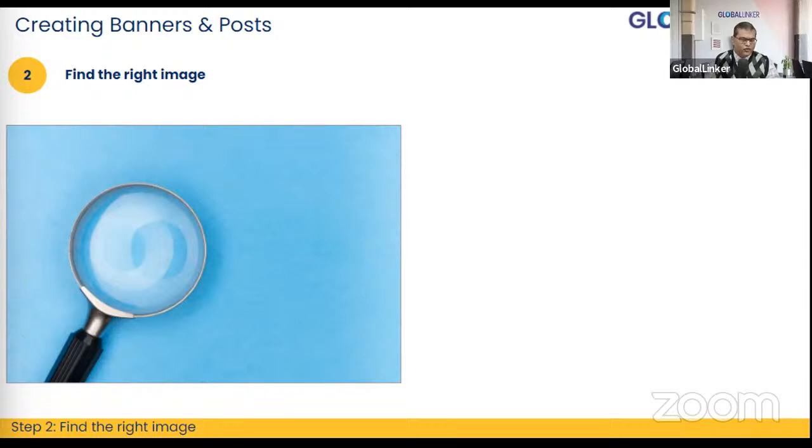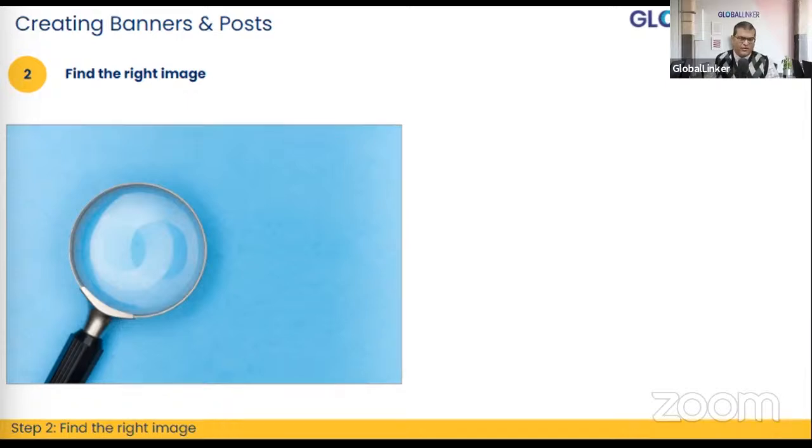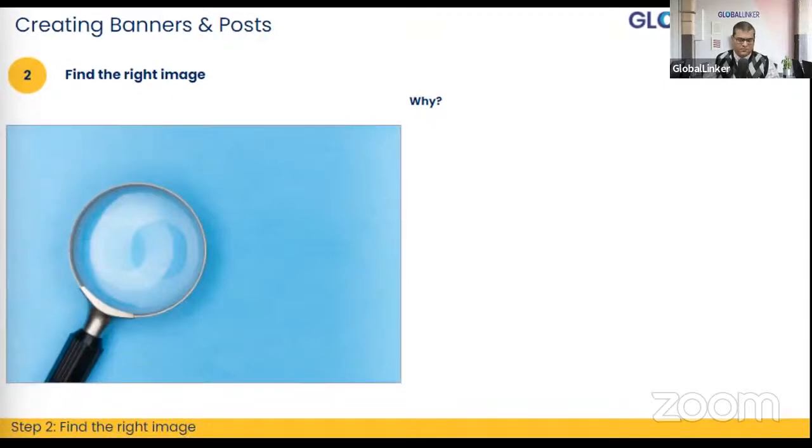Now, a lot of the time that is not possible, and especially during the pandemic, this particular fact has been extremely highlighted, that it is sometimes not easy to get a photo shoot done, and especially for SMEs or MSMEs, that's an expensive thing. So when you can find the right images, most of them you'll be able to get royalty free, or you can even get paid images, and you'll be able to utilize them. The advantages of using stock images are that they are cheap, easy, and quick to find.